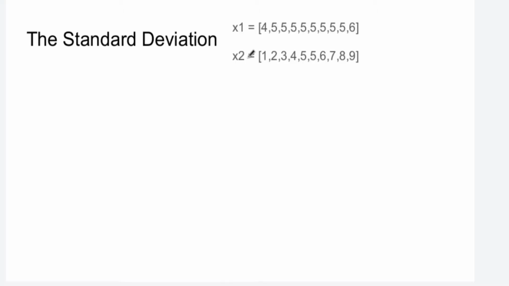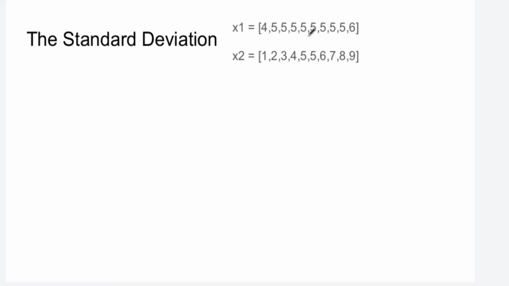So previously we looked at the IQR as a measure of spread for data. Next we have something called the standard deviation, which looks a little bit more arcane in how we calculate it, but it is not really that mysterious. Suppose we have these two data sets. Take a look at them for a second.